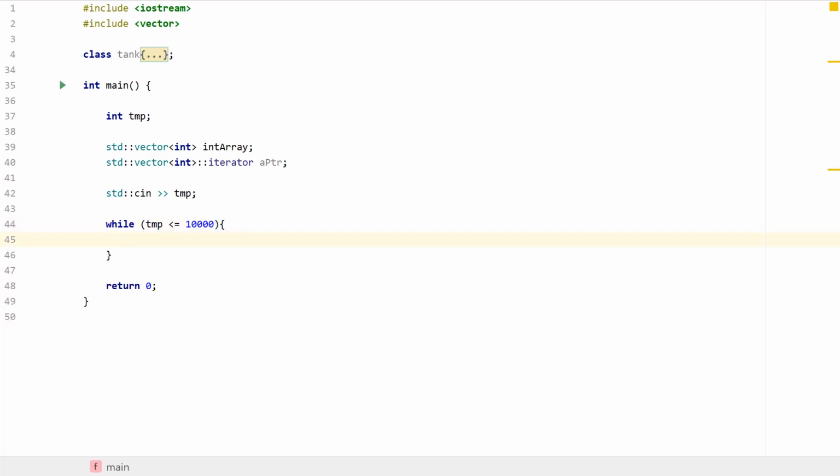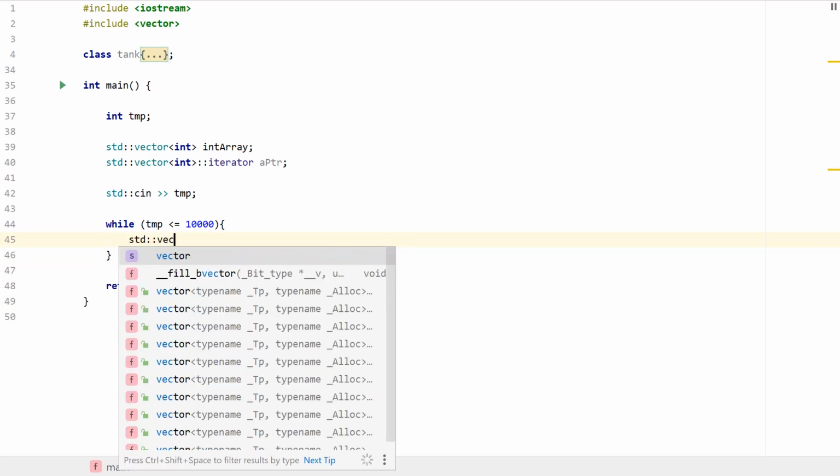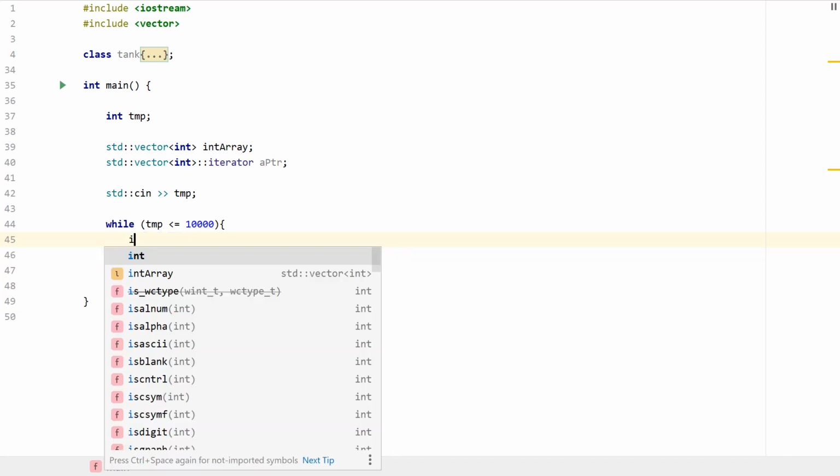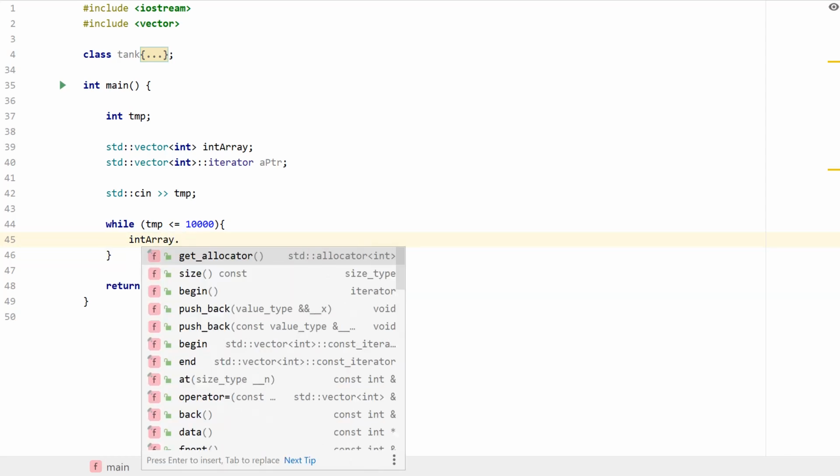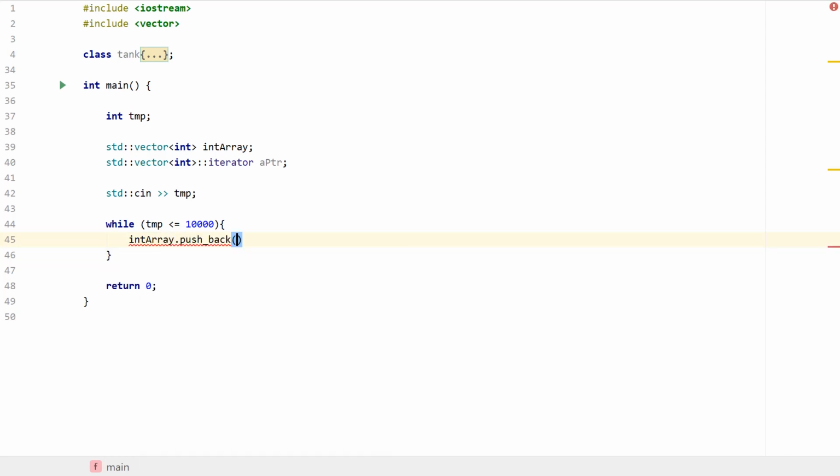If that is the case, then I want to say something like std::vector<int> array. Let me still use the push_back function here. I can use the insert function, but let's use the push_back function for the time being. Then I'm going to copy and paste this line, so I'd like to read the next item of the sequence.